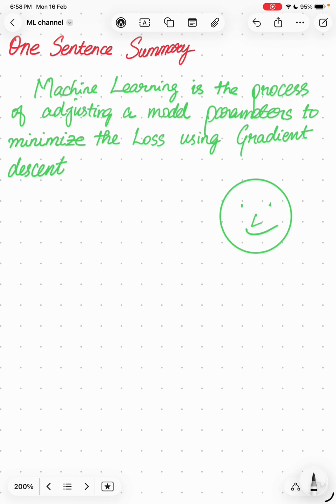And we are at the final slide, guys. The video has come to an end. So if someone asks you what machine learning is, this is the definition, guys. It is the process of adjusting the model parameters or weights to minimize the loss using the gradient descent algorithm. So basically what we did, every time we predicted a value, we calculated the loss, and based on the loss we calculated a new weight using an algorithm called gradient descent, and we altered the model's parameters. So that's it, guys.